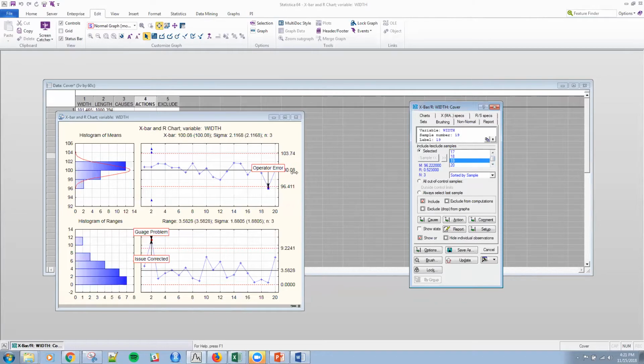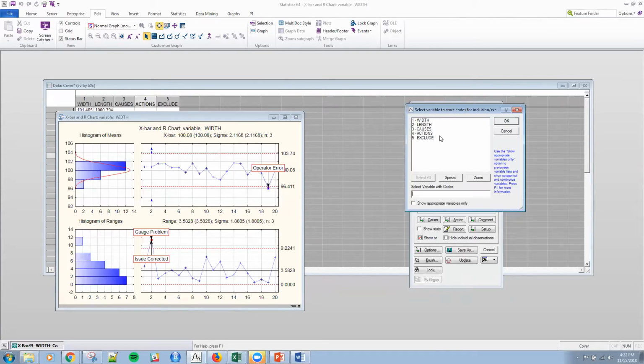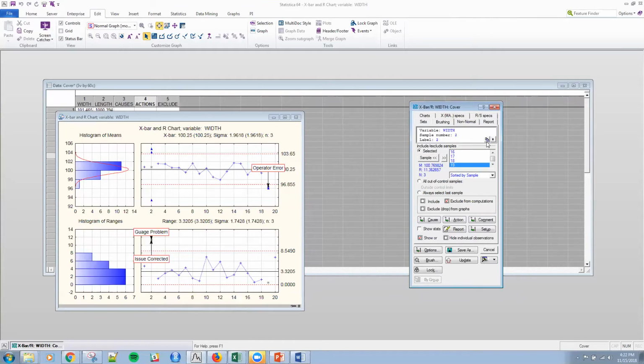If you look at this number, it was 100.08, and if I want to exclude this variable here, you can see that it recomputed to 100.25.